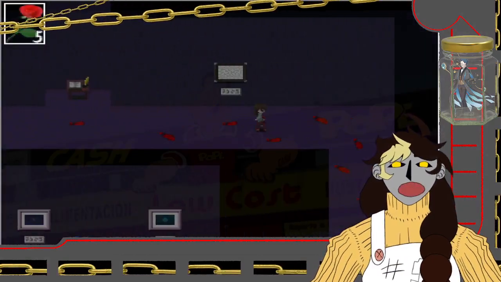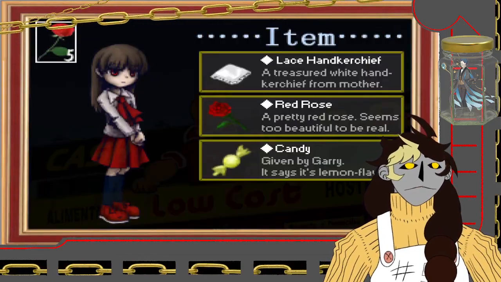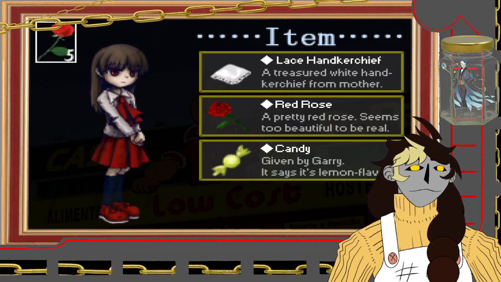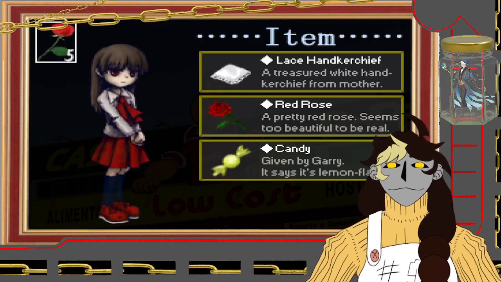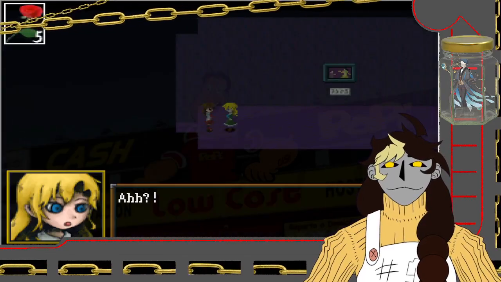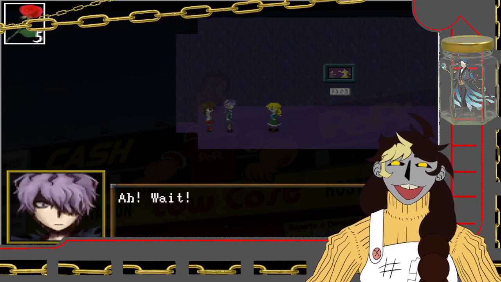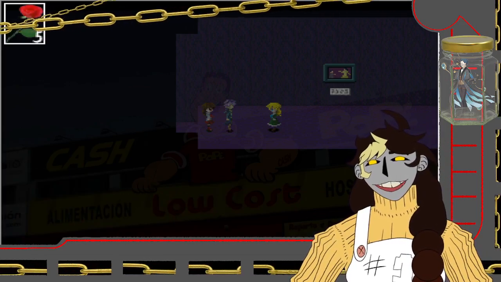Real quick save. Here we go. All right. Holy shit! Oh, I thought Ib like punched her. As I thought.